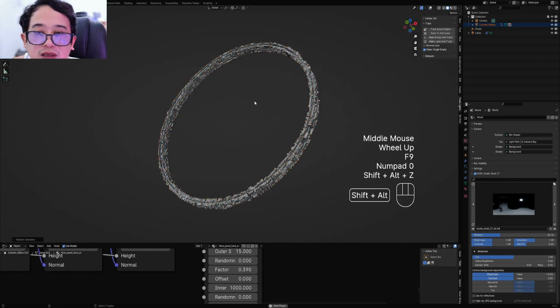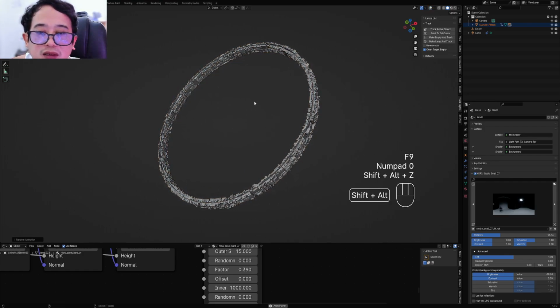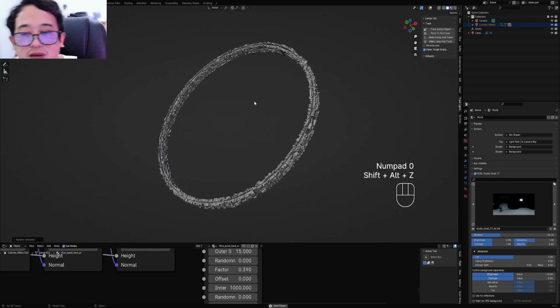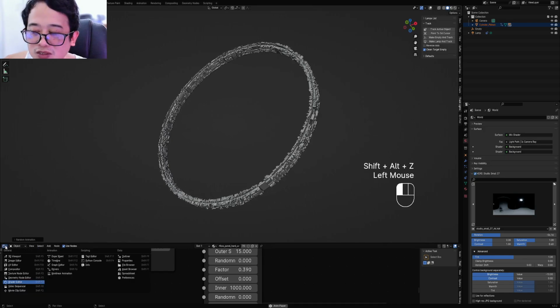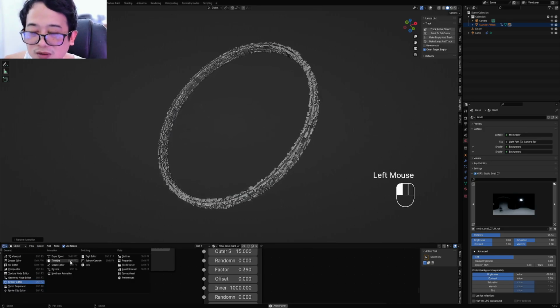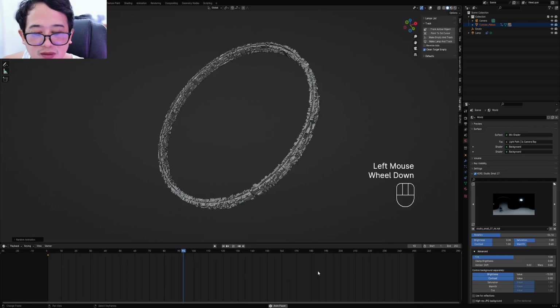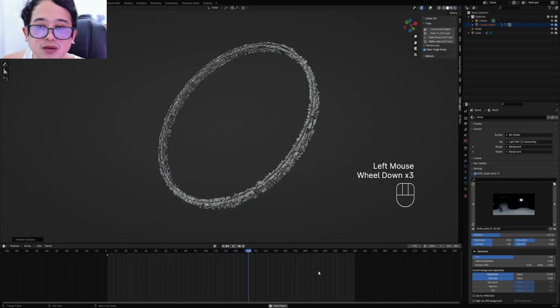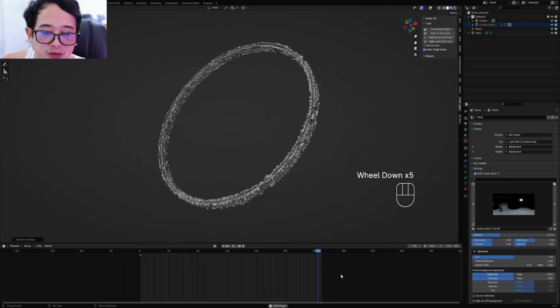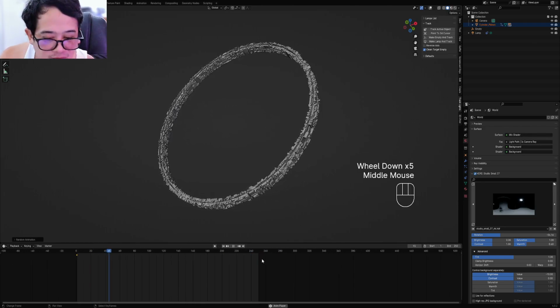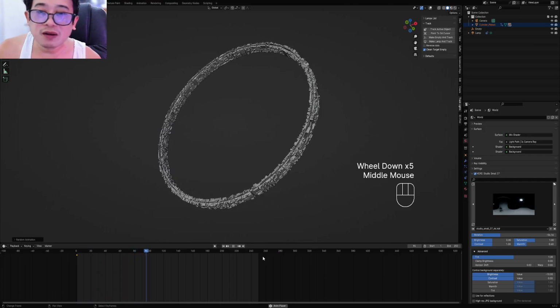Something like this. Okay, so that's just the end frame of the animation. The end frame of your movie is different. If you want to record the entire cycle, you have to have your end frame at the 40,000 mark.